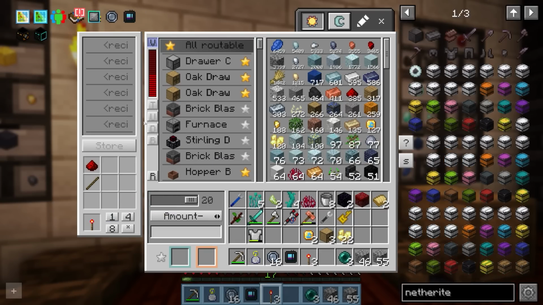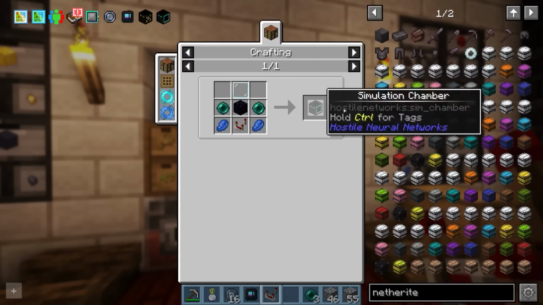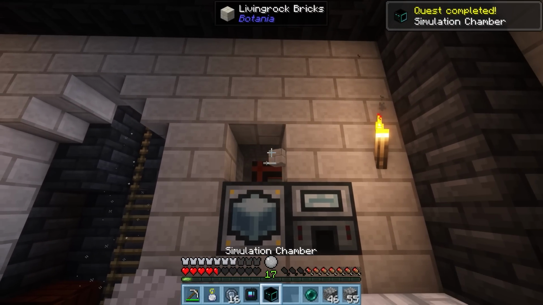Okay, so back here at our storage scanner, we should be able to make, I think, this simulation chamber. 3 more redstone torches is all that we need to make the redstone comparator. And then once we have the comparator, I think we already have everything else for the simulation chamber. We do, nice.